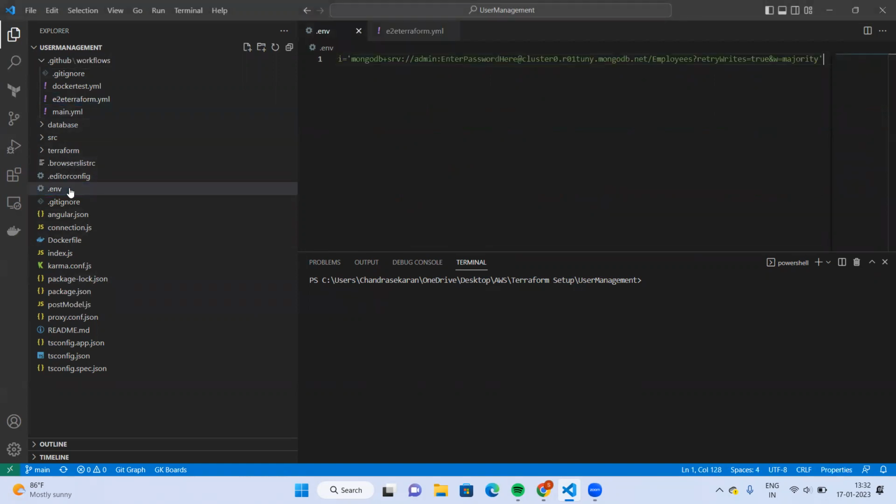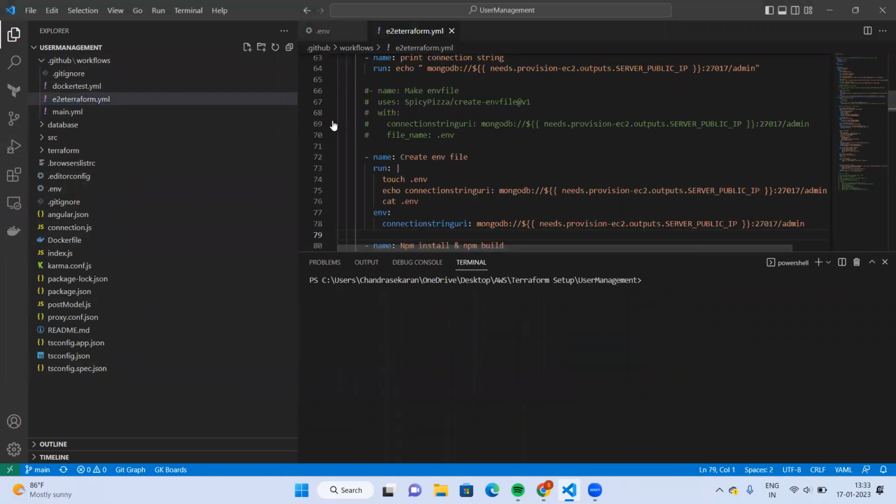But when you think about security, if you check in this file, then it will be a security issue, so everybody can see the password, everything. What the MongoDB username, password, everything is here. So that's a security issue. So we cannot push this into GitHub. So how do we eliminate this?